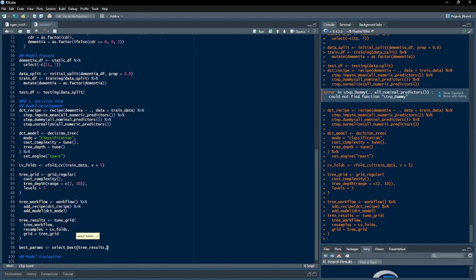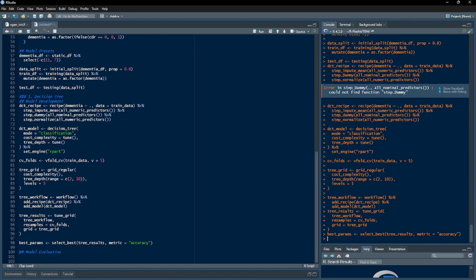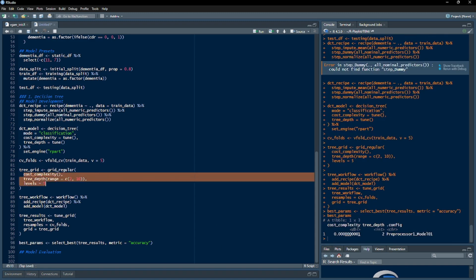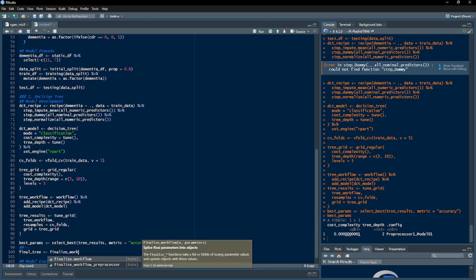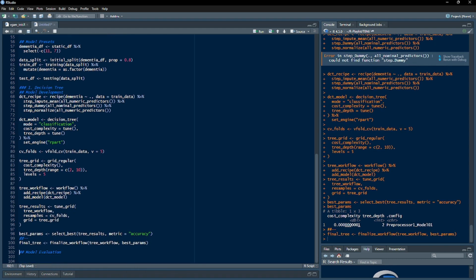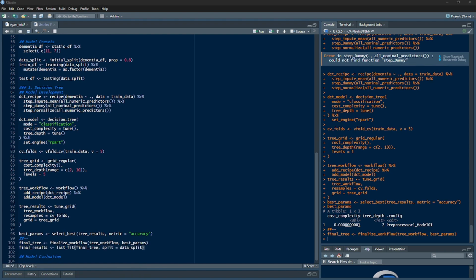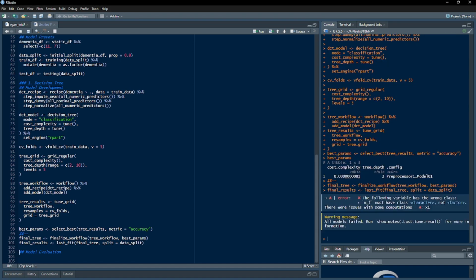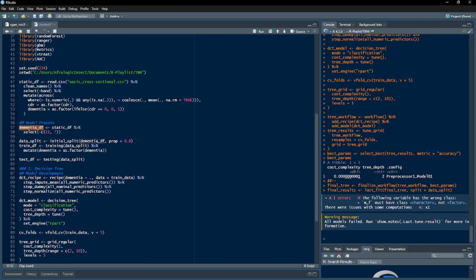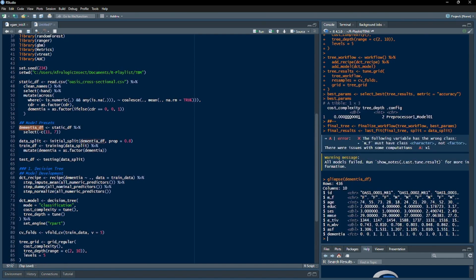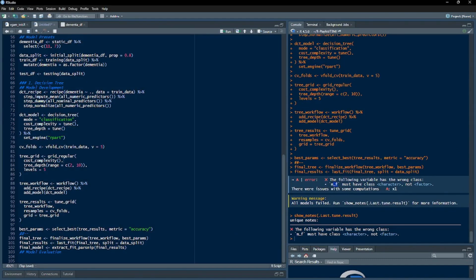Now, to get the results, you want to tune that workflow and then resample across your cross-validation folds. The grid is going to take your grid search function that you defined earlier. The best parameters are the parameters that have the most accurate metrics. So what you want to do after you've got all of this is create a finalized model workflow. Then you take the tree workflow against the best parameters. You want to fetch the results from this final tree, or this final workflow you've created, which is the last fit, the best fit. And then from there you can start to fetch your predictions and build the confusion matrix.